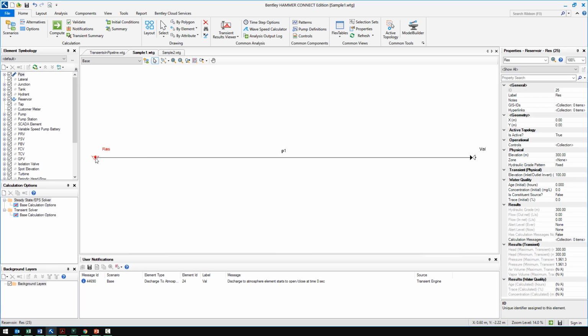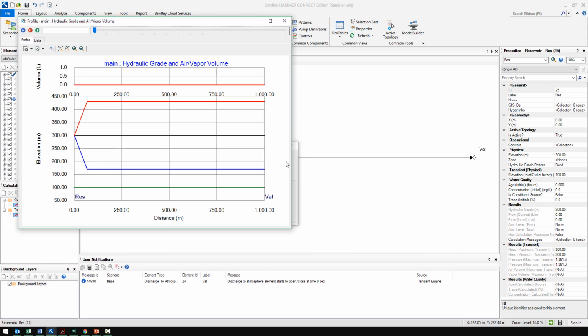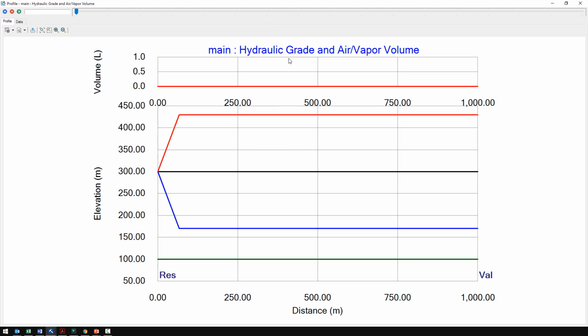You have a reservoir at about 300 meters, leading to a valve, which we're going to close instantly at the very first transient time step. The other important point here is this is a frictionless system. So this is simplified to show you what happens to those transient waves propagating in your system without the effect of friction. I've already computed this model, so I'm just going to show you the transient results right away. Again, don't worry about the details yet. You will see in further slides and later in the workshop how to actually open these things and do them.